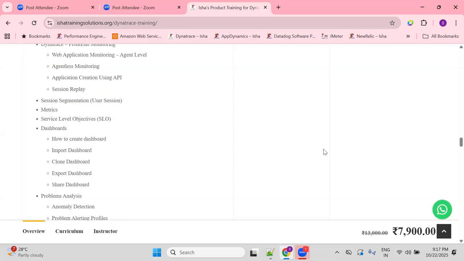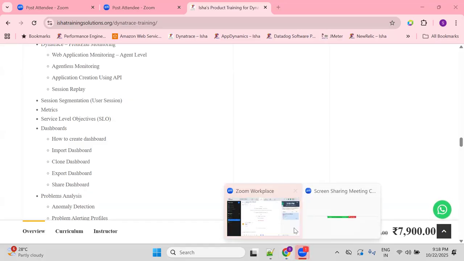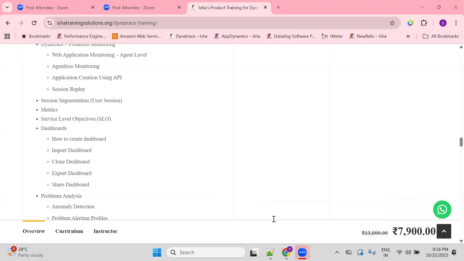Don't get confused. Whether applications are in on-prem or SaaS, no problem at all, Dynatrace will monitor. I am talking about Dynatrace itself sitting in on-prem. What you are talking about is the application. Your application, be it in on-prem or in cloud, is no problem for Dynatrace. It will monitor. The only thing is, setting up Dynatrace in on-prem we are not doing. Setting up the OneAgent and everything, we are going to cover in our class. Don't worry.